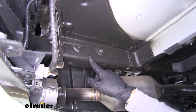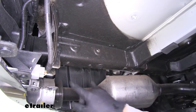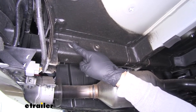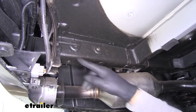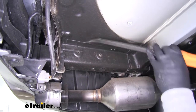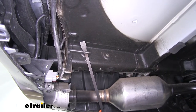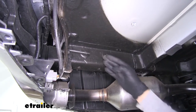Now if we come underneath right where our frame rail is, we'll notice we're going to have two holes on the inside that go all the way through, and then two more on the bottom of our frame — those four points are going to be our mounting locations on each side. You'll notice there's a rod going right in front of the hole, so we're either needing to cut this or bend it out of the way. This is really just an alignment pin for the bumper beam itself, so I'm just going to take a pry bar, come behind it, and bend it away and down so that we have room to get a bolt to go through there. Make sure you do that on both sides.